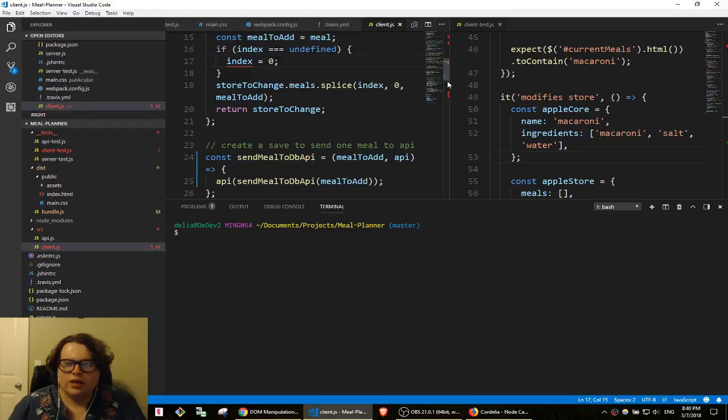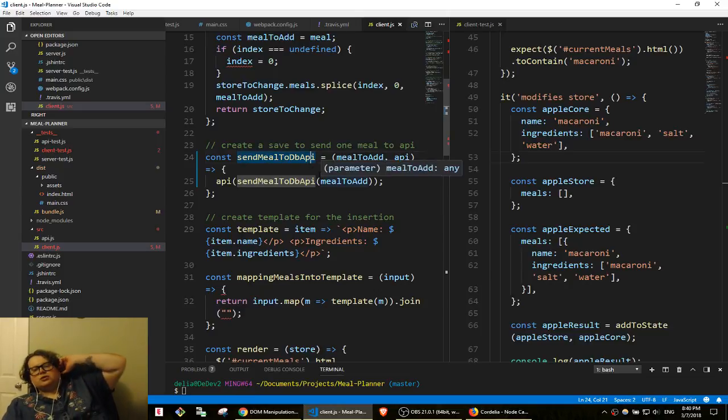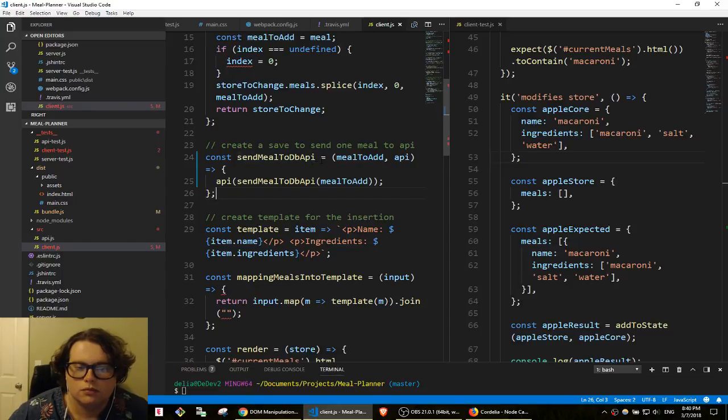Okay, so let's see here. Let's pull this down real quick. And so this is where we are with our send meal to database API. Essentially, the idea is that instead of, so I don't entirely know why it's recursive, I guess.